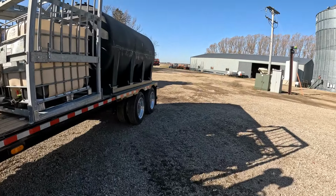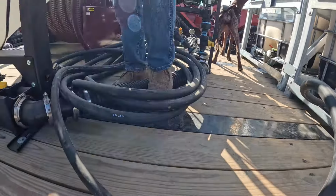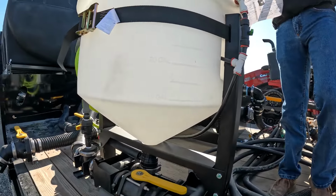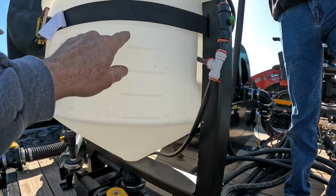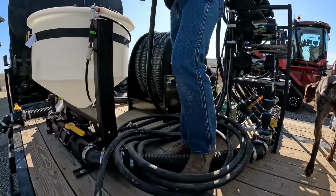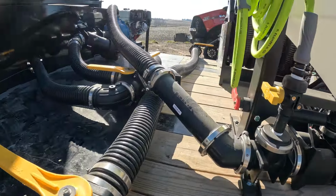Now we're waiting on our first load of 32% to come in. We got the first tote hooked up, and we got our calibration hose hooked up top there. We're going to calibrate it as we do our first load. We need 30 gallons of product. So Kobe's gonna calibrate it when we start spraying. And then if we get it set right, then we can go through the injection system. But slowly coming together.